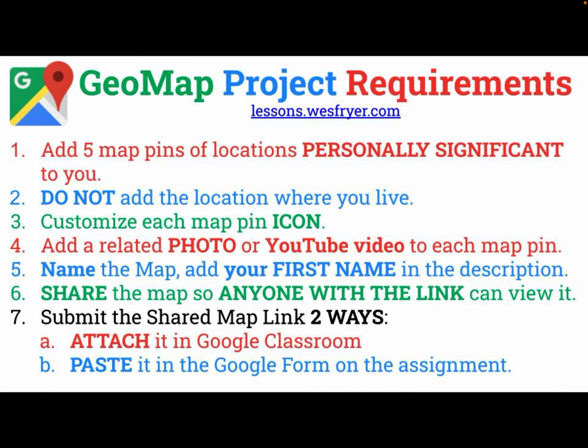We're going to customize the icons. You're going to add a related photo or video for each one. You're going to name the map, put your first name in the description, and then you're going to share it so anybody can view it, and then turn it in 2 ways: by attaching it in Google Classroom and then also pasting that link on a Google form that I have on the assignment.